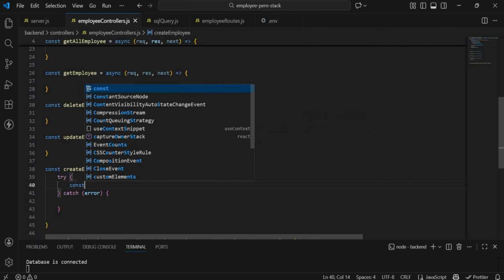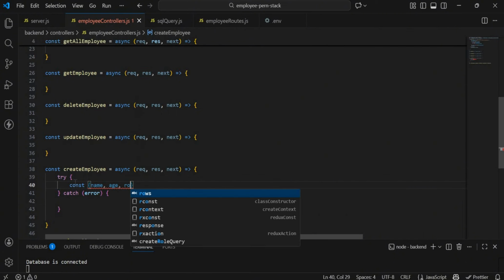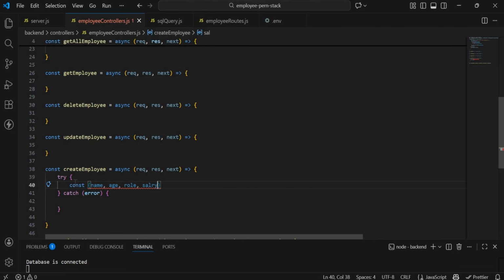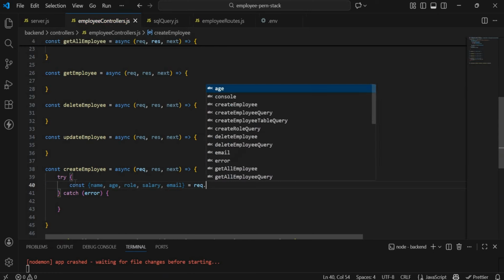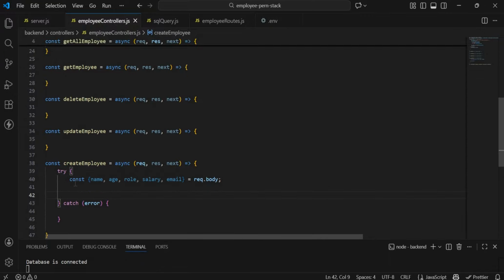So const, we need the name, we need age, we need role, we need salary, and we need email for the employee, and we're fetching that from request.body. All right, and also we need to validate the required fields. All fields must be filled. If one field is missing, we want to display a message that a field is missing.